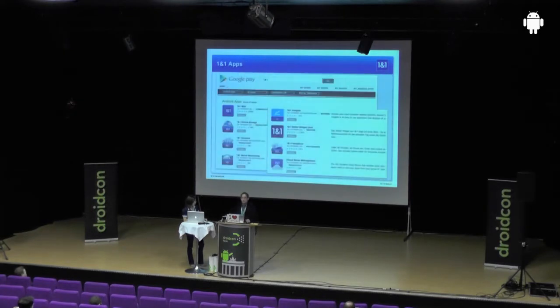At 1&1, we develop our own apps for our customers, and not only the typical ones that you would imagine for accessing your email with a GMX application, for example, but also a lot of applications that might be useful for you as a hosting customer to check if your server is running, to check the access statistics of your websites, and maybe to order one or the other product.